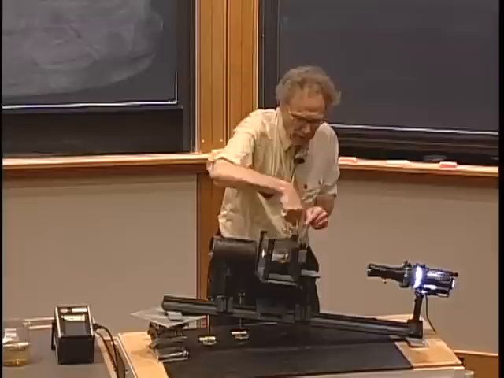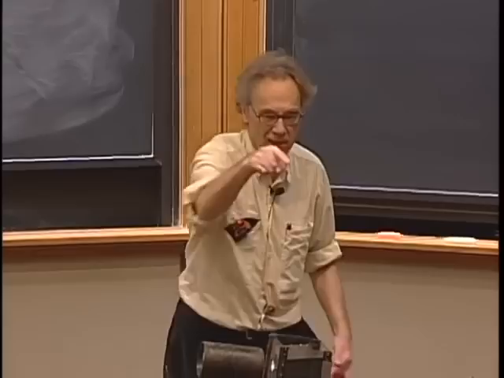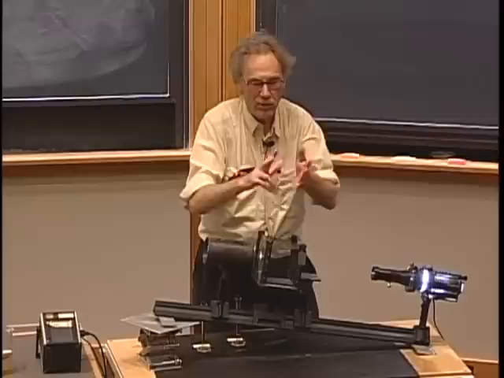This is the plane perpendicular to the direction of the radiation. And so if I look here, it will be polarized like here. If I look here, it will be polarized like there. If you look there, it will be polarized like there. So you can actually turn the light on and off. It's blue. You can turn it on, and you can turn it off. You can turn it on a little bit and turn it off a little bit.